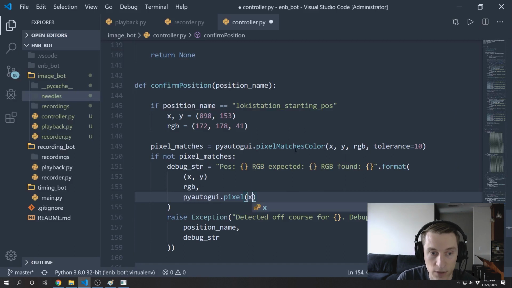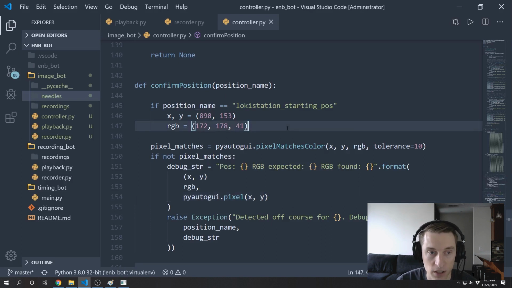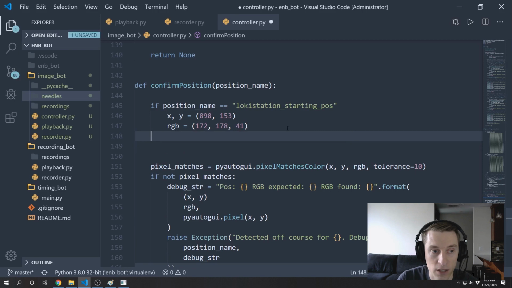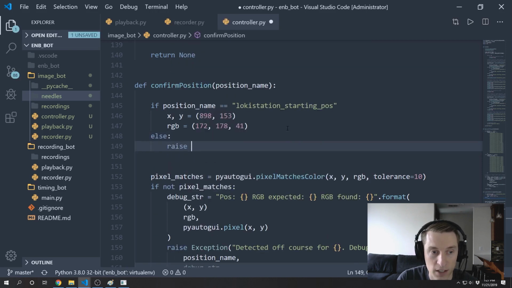So here we can just give it the X and the Y. And that'll make for a good debug string. There's also the possibility that we don't recognize the position name that we are looking for. So let's make an else down here. That'll raise an exception also. Just say position to confirm not recognized.